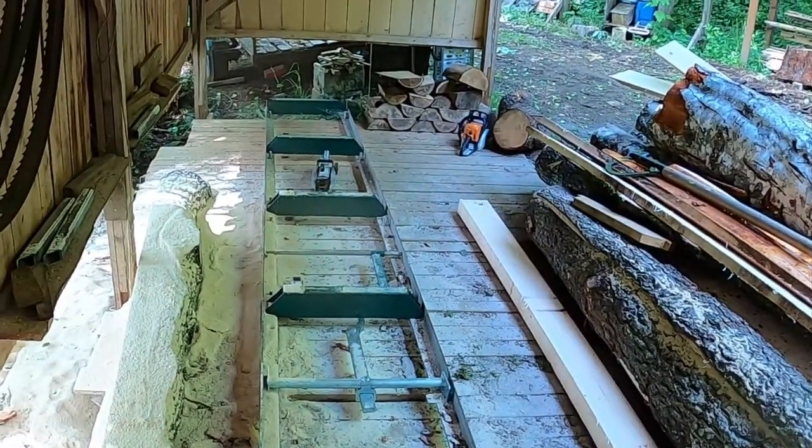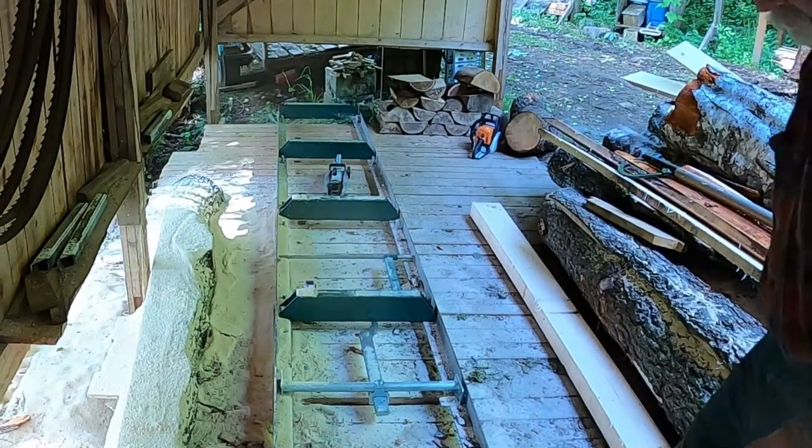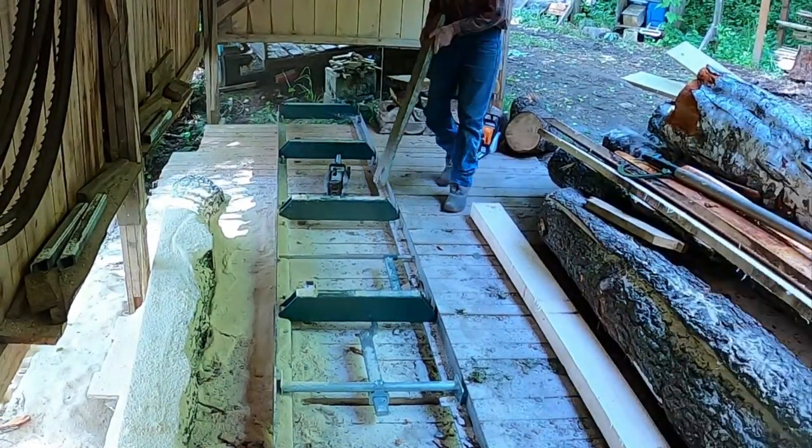I really have not figured out how I'm going to do this yet. There's not enough space to get ramps in there. I can get this one in.